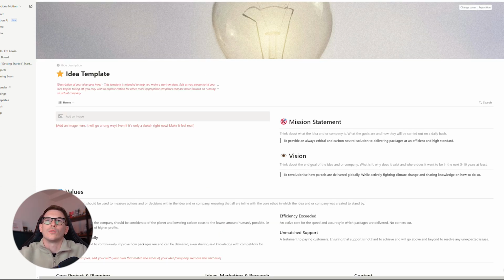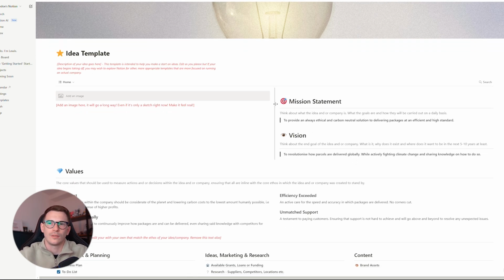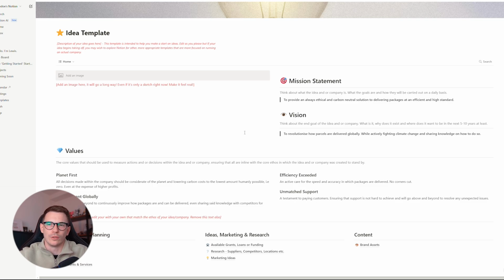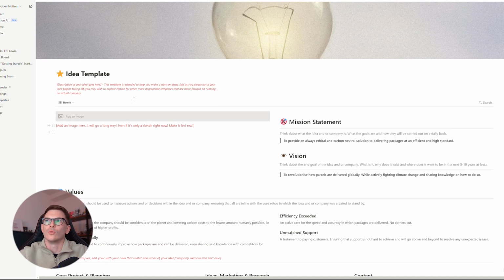Okay, so as I say, the idea template, and again, anything red here, feel free to rip out and edit as you wish. So this is my vision of a bit of a brain dump for an idea, and a bit of a starting point for an idea so that you can slowly over time build it up into something great. So this is sort of a landing page for an idea. Obviously you would give it your name.